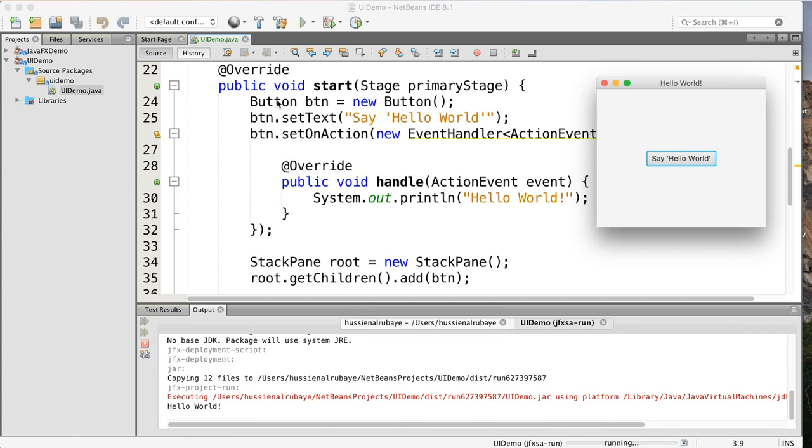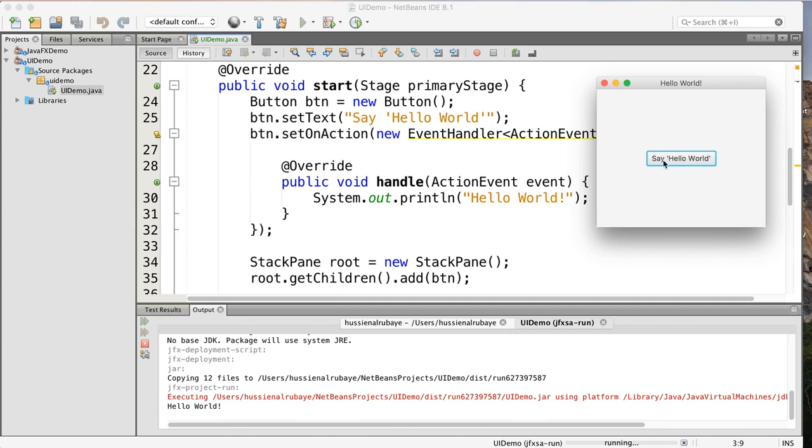That means there is already a class named Button. From this Button class, I can create an instance to create a button for me. So I just create a button, btn equal a new instance of Button. This button has a number of properties and a number of methods. What I mean by properties, for example, is the title.